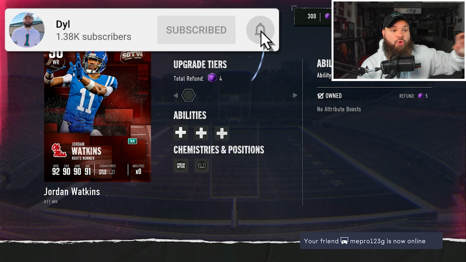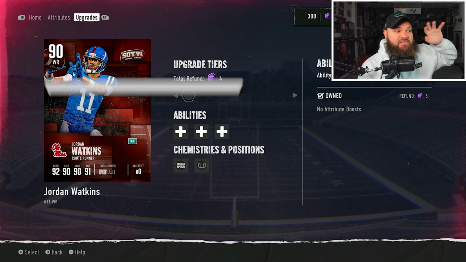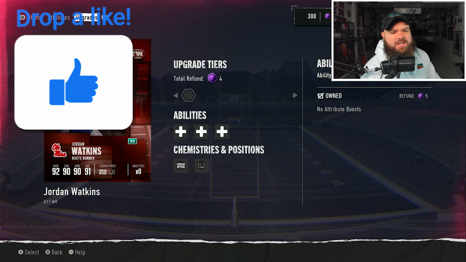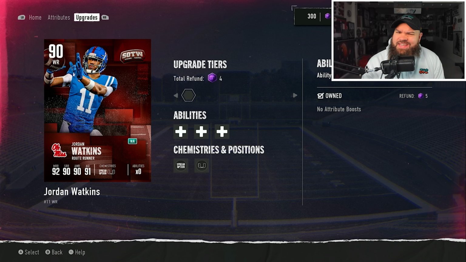So I want to say Jordan Watkins, I think he is extremely fair for his price. Like, great card for his price. I like him. Slight little budget option. I mean, around that 50, 60K mark. I think he's really good.